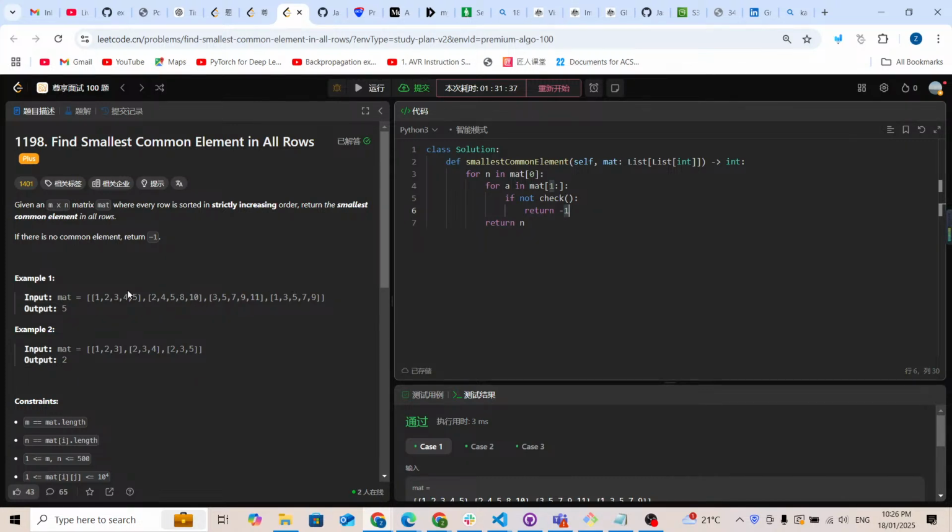And how can we do that? We can use a hash table, and basically we're going to record all those numbers. For example, for this 1, 2, 3, 4, and 5, it means it is for index 1, and we're going to prepare a key-value pair. So we're going to check all the numbers. If this one has all the indexes, it means this one is our answer. For example, this 5 has an index of 0, index of 1, index of 2, and index of 3. It means this 5 is the final result. So in this way, we can solve the problem in O(m times n) time.